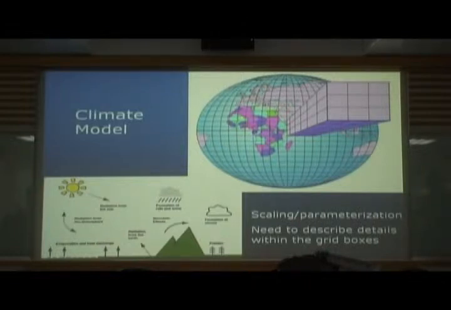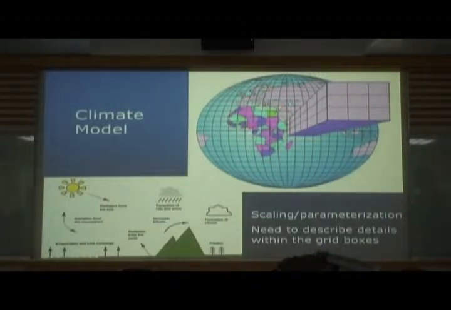And that's okay too if this will just average out. You can think of it this way: we start with a continuum system with continuum state variables, and we then end up with a numerical approximation that gives us discrete state variables, so that each of these boxes has, thinking about the atmosphere, a temperature, say, and a wind, and humidity and so on. And that's only going to work if you can average over all the small scale processes, and they don't do anything to the larger scale.